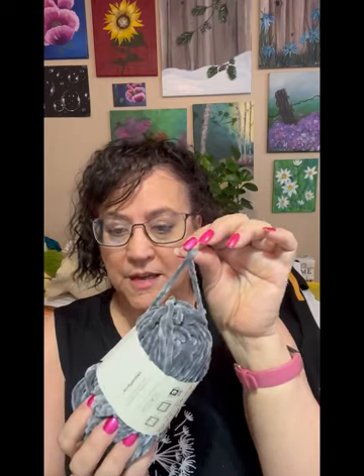I love their chenille yarn. I like to use it for all kinds of things, and a lot of times we use it as trim on our gnomes. I haven't tried to make a tassel, but I bet it would make a cool tassel. They had this gray that I've not seen before. So even though I probably won't be using gray until January, you know what? At Dollar Tree, get it when you see it, right?